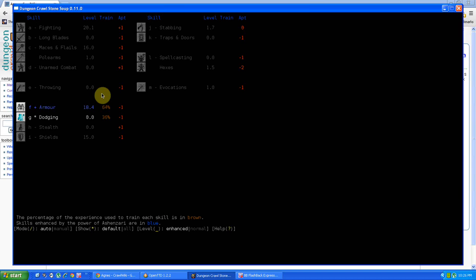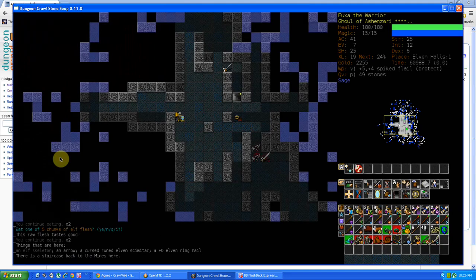Purpose of getting dodging up because I have to get up at this point. I want to get some secondary defense going. Put on K as well, just because I want to be able to detect the Zot traps a little bit better than Ashenzari is giving me. And the rest of the stuff, I'm going to start eventually transferring from hexes and stabbing all the way over armor. But it costs experience to do that, so I'm going to wait.